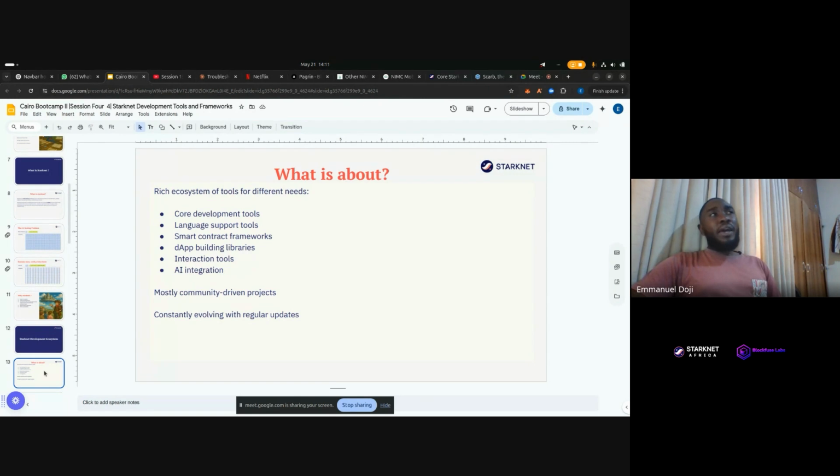So when you're building a dApp, you don't need to create a front end. You just run a command, and then it scaffolds a front end, including a smart contract for you. Those are empty folders and files for both the front end and smart contract that you can just work with, instead of having to do it yourself and getting confused and mixed up. So these are some of the things the Starknet ecosystem has been able to provide.